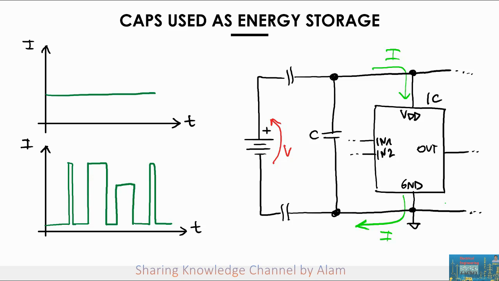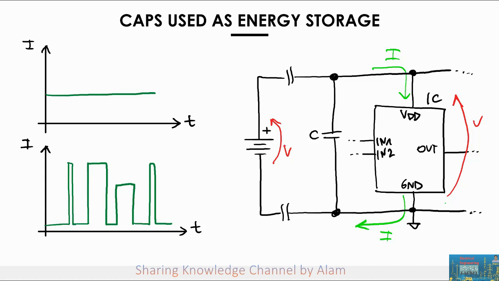Now it should be much easier to understand why bypass capacitors are fundamental components in electronics and a fundamental companion of any integrated circuit. Integrated circuits require a constant voltage in order to work. The voltage doesn't need to be perfectly constant, but it needs to be within a certain tolerance band. For example, if your nominal voltage is 3.3, you can allow the voltage to go as high as 3.5 or as low as 3.1, but you don't want to go beyond this range. If the voltage is too high, you risk breaking the chip. If it's too low, you risk turning it off.